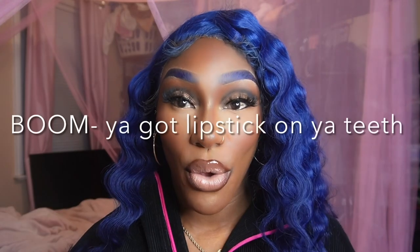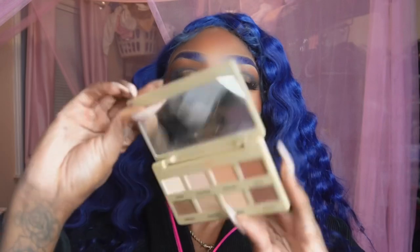Okay, guys, I'm back. And boom, I got some highlight going. Boom, I put the lash on. Boom, I'm done. Okay, so yeah, just get into this look. Neutral cut crease. Neutral everything. Because I want to be beat, but not too beat, but definitely beat. You hear me? First of all, this palette, amazing. The eyeshadow look I did, not so amazing. It doesn't matter because I'm still hitting the club just like this.